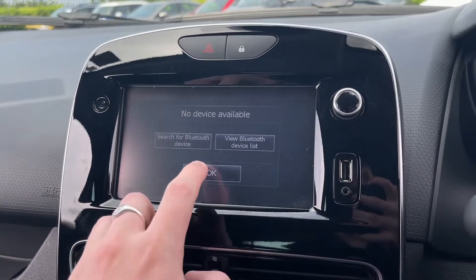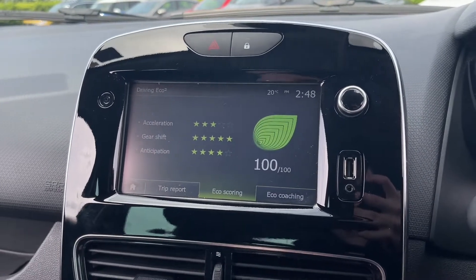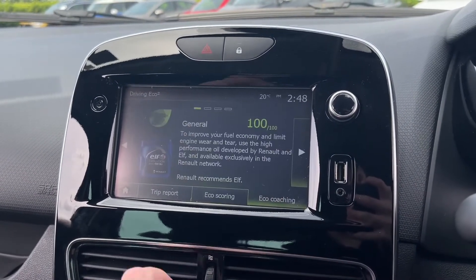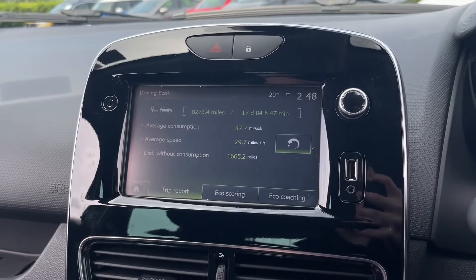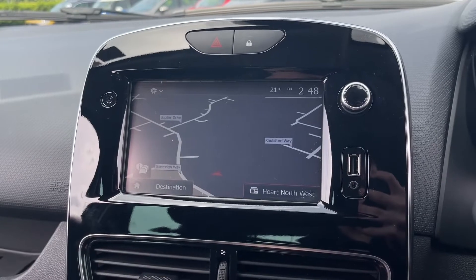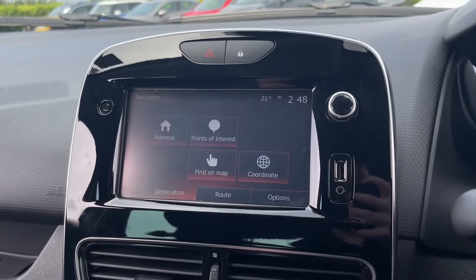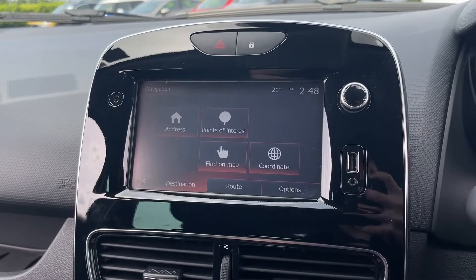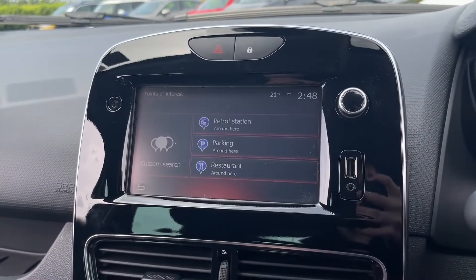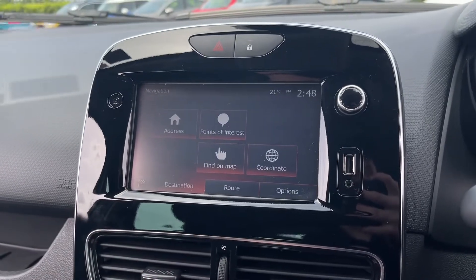You can connect your device up to the system very easily. There are also eco driving modes and a trainer that will tell you how to improve your driving to achieve that miles per gallon figure I mentioned earlier. The navigation system helps you get from A to B easily — you can find nearby points of interest and set up your home address to make life much easier when you're in an unfamiliar area.